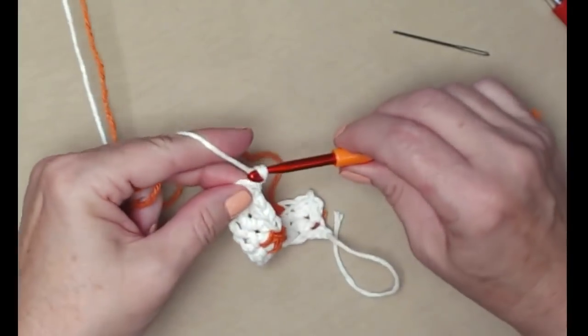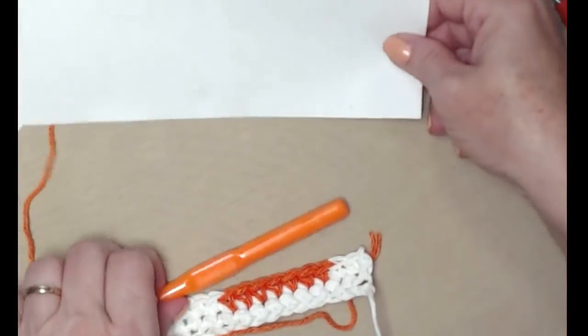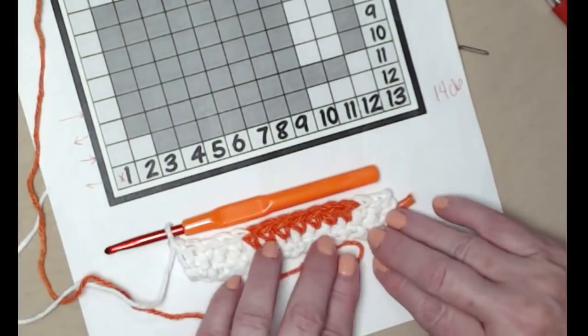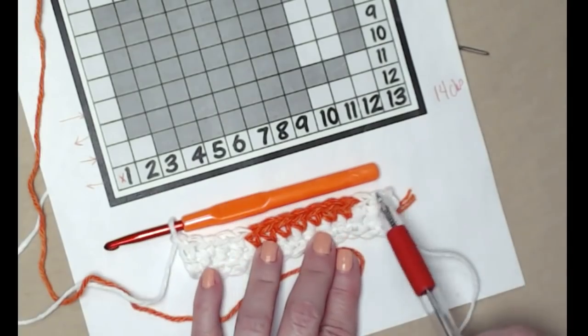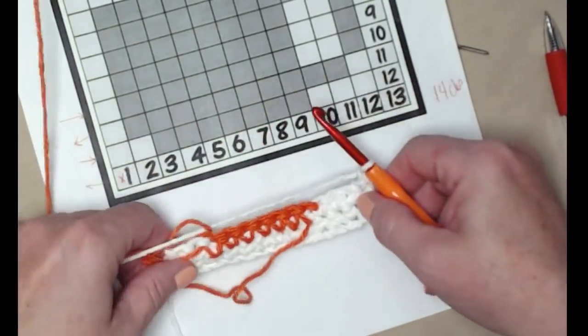I'm going to go ahead and chain 1, and then I'm going to bring that down so that you can see exactly what I've done. All right, so now this is the way that I did my work.